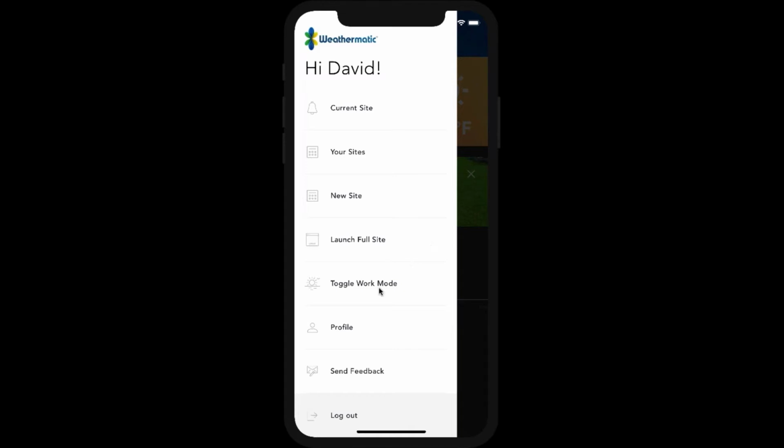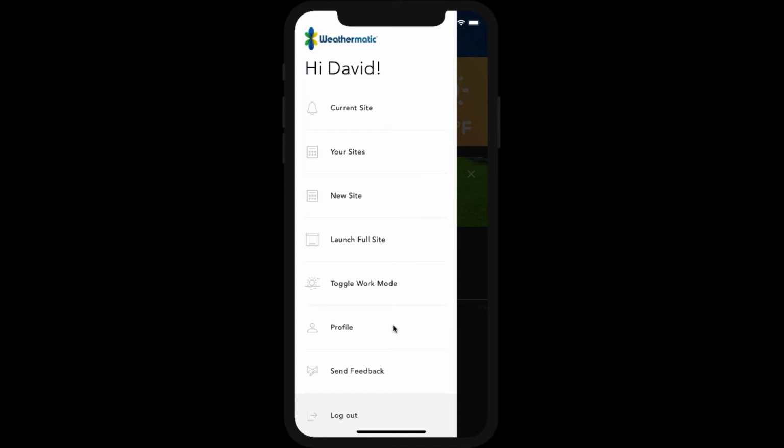We have work mode, which is a feature we've been working on where you may notice that the app has a somewhat dark theme in the background that looks really good when you're using it indoors. Sometimes in direct sunlight, maybe not as well. So if you toggle work mode, it's going to put the app into a high contrast mode that's going to ideally make it a little easier to see in very harsh sunlight conditions.